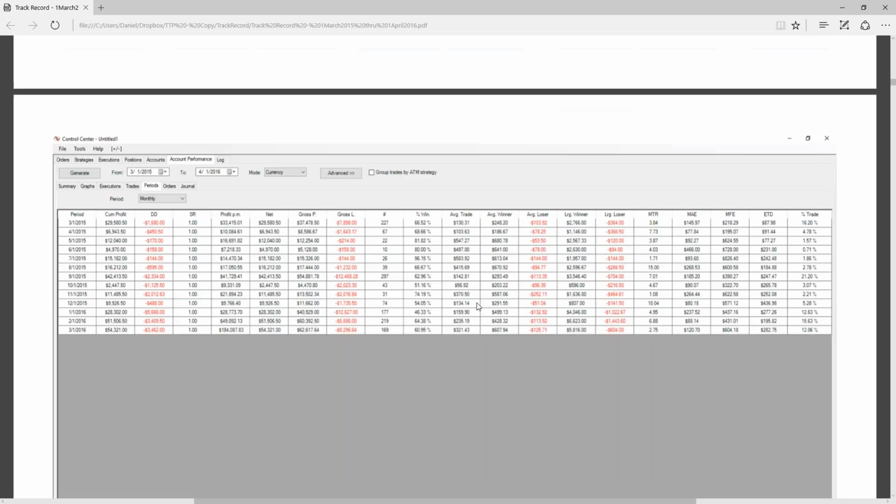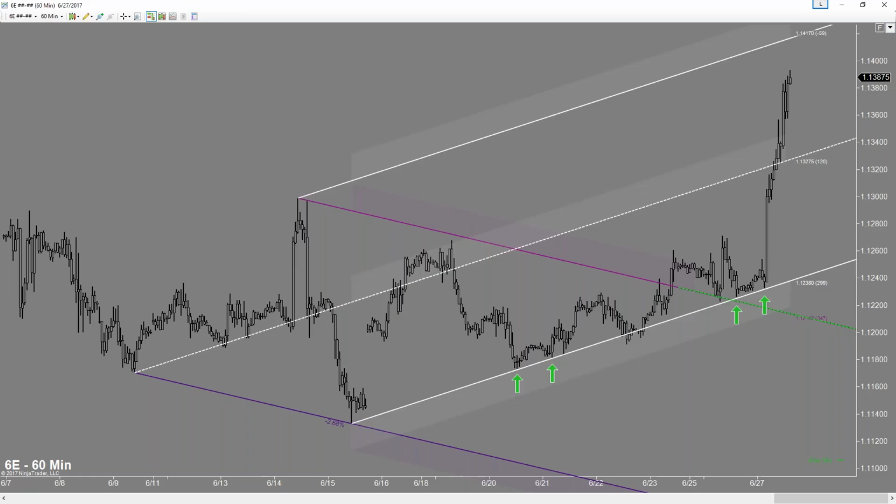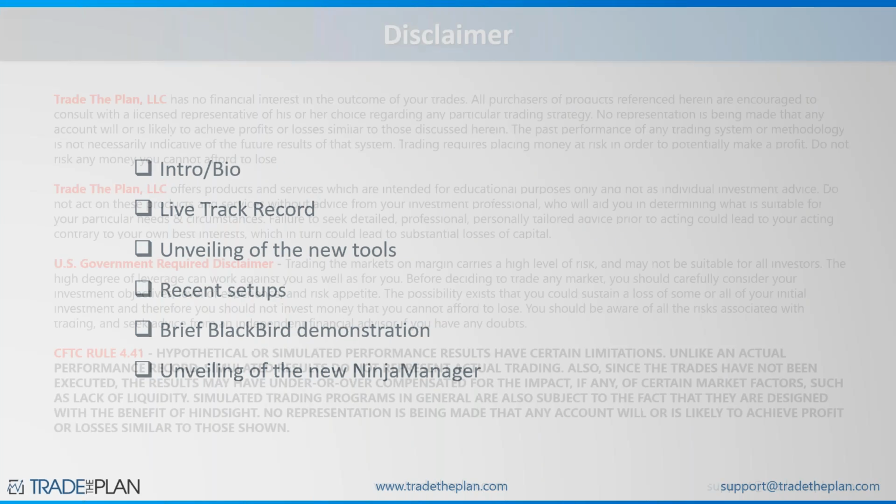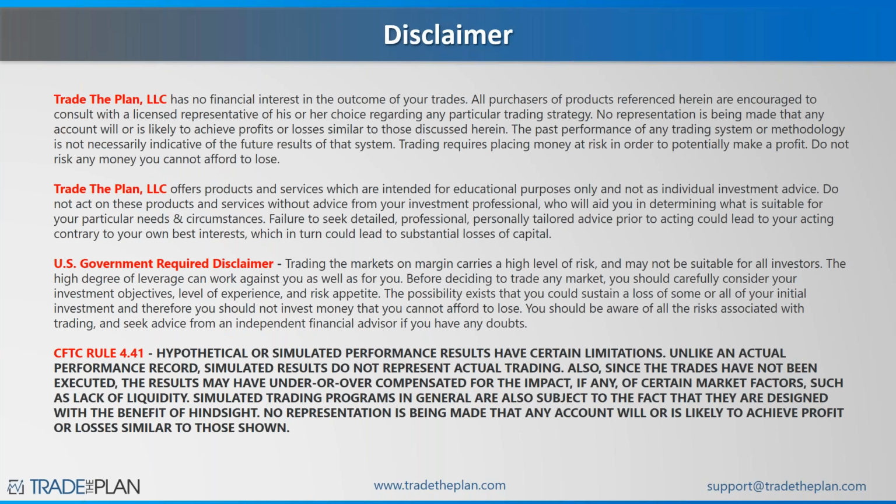All right, so I'm not going to waste any more time on a sim account, and let me do this before moving on. Anytime you show a sim record, you want to show the disclaimer here. Let me do that. Hang on one second. This is not working now. Fantastic. Right, so that was a fake money account. I was trading it in real time, but it was fake money. So the results were simulated performance. All right, now what I want to show you is my live performance.